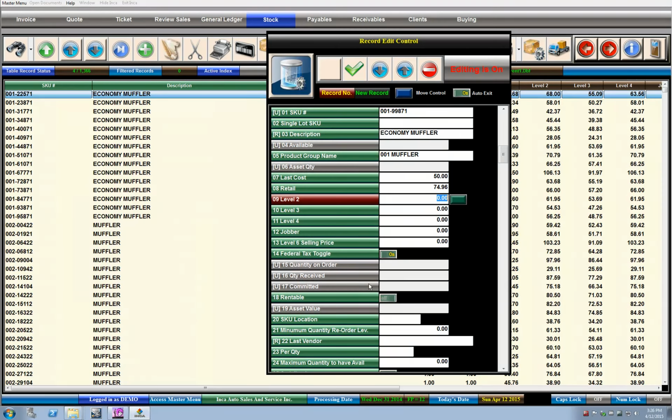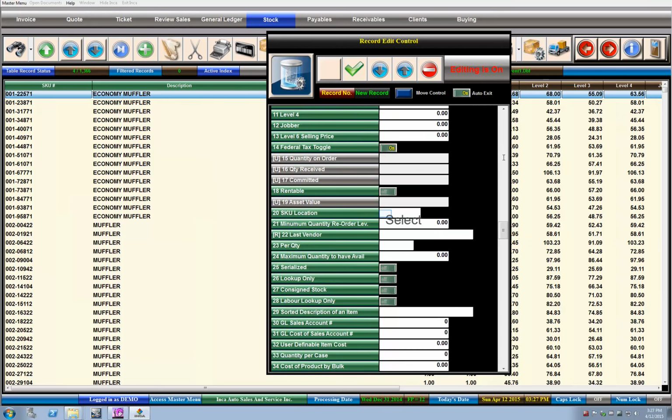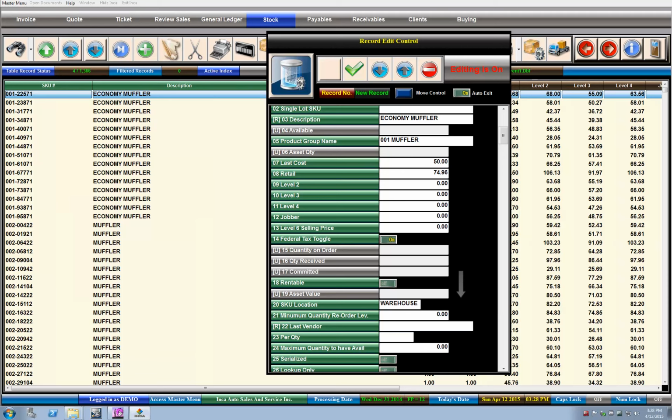We are now going to click on the elevator, and move down a few slots, to locate the SKU location label. Select the slot by clicking on it, then go ahead and type the location for this SKU. Again we are going to click the elevator and go down to the last vendor label, which has a Data Assist button next to it. Just click the data slot to bring it into focus. Click the Data Assist button to bring up a list of vendors. Note this field is a required field.